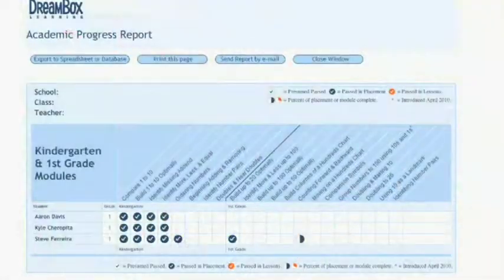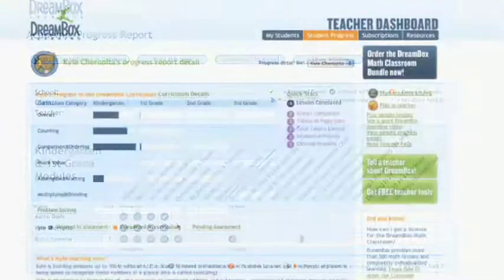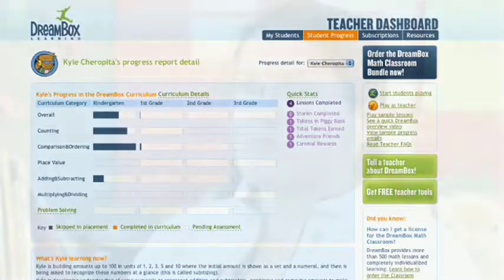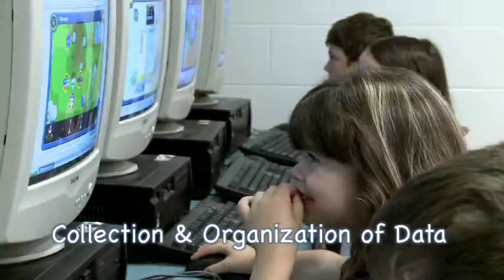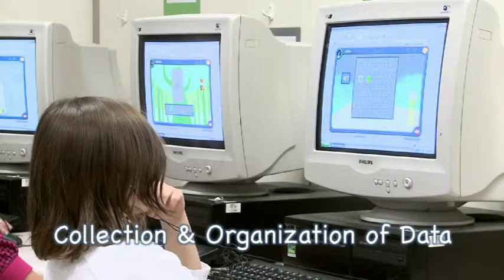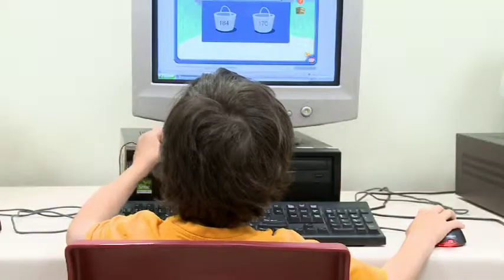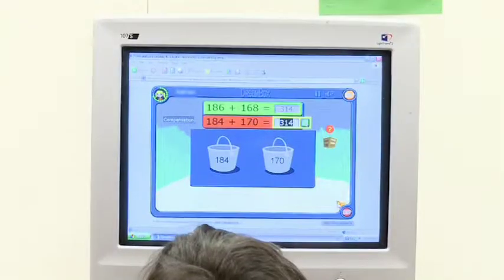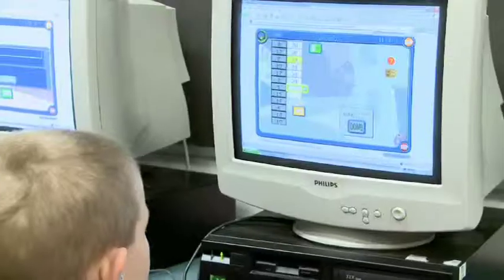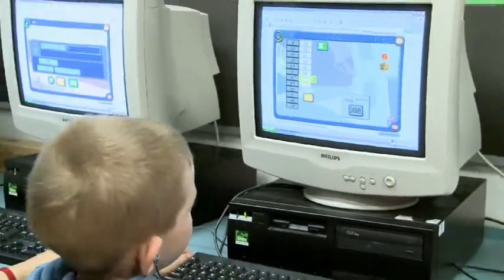And just collecting that data and how do you organize it. So Dreambox literally is a dream from that point of view, because every piece of data that you could want is in that, and I get to go around and talk mathematics with all of these kids at their own level. So one little person I'm talking to, right now we're working on partial products, and another little person is working on early grade 1 number identification, and you get to have these amazing conversations. You have a really huge sense of what your kids know and understand. Eyeballs this way.